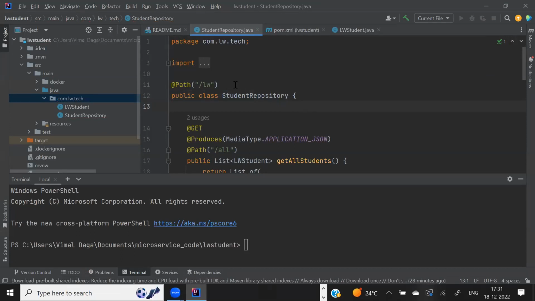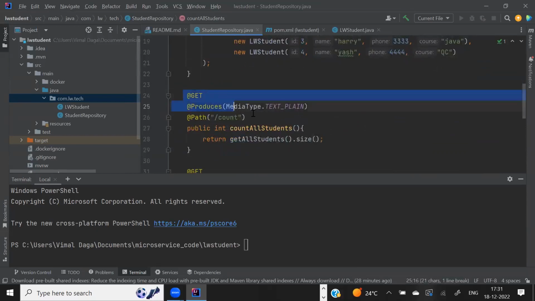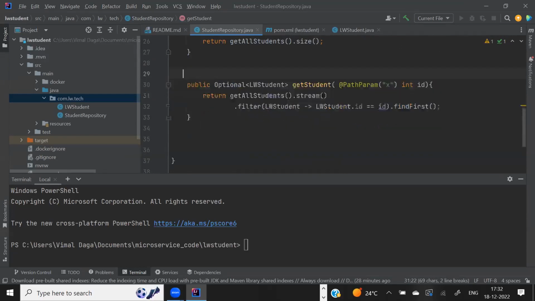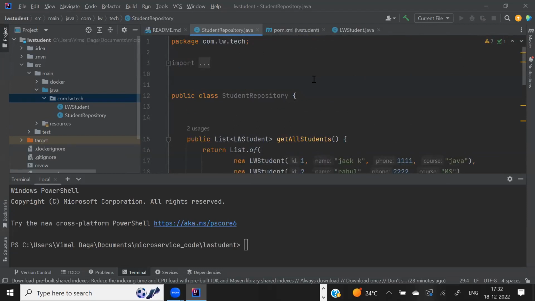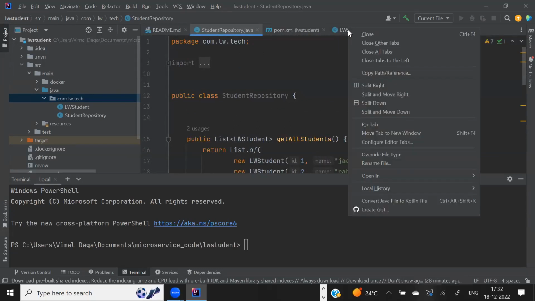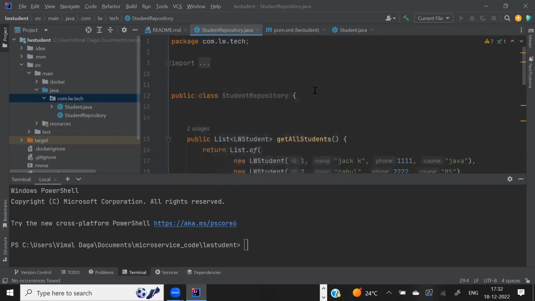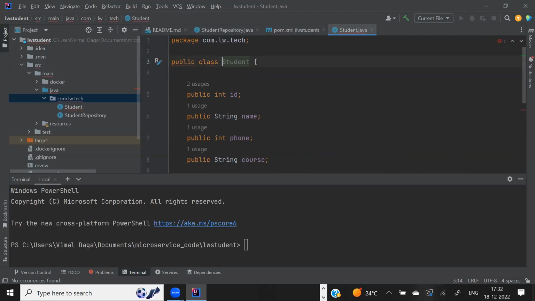And let's say we don't have anything about your REST APIs. This is plain code, just plain code. So no REST APIs, plain code. And then we also rename this file. This file, we had drawn the diagram, is just Student.java. And the same thing I'm applying here. Let me rename this class name also.